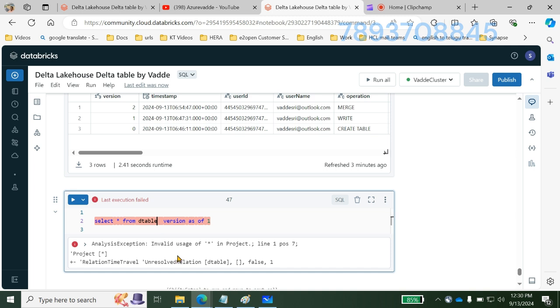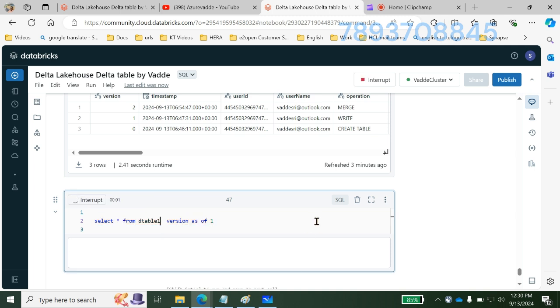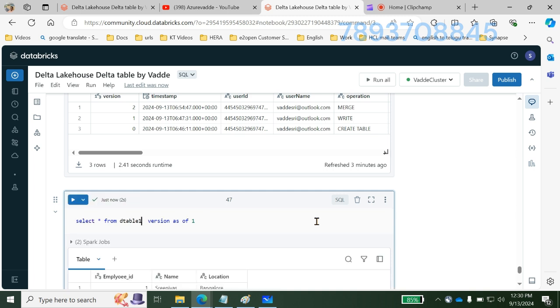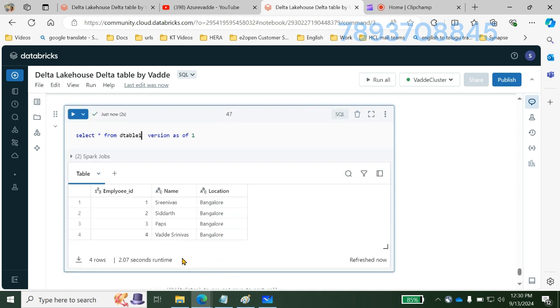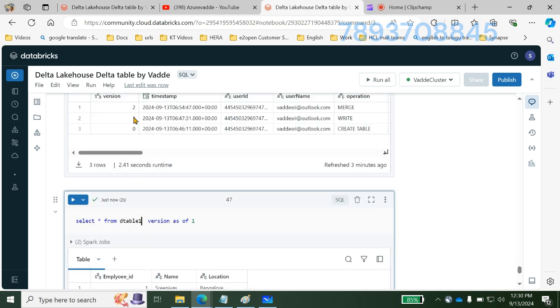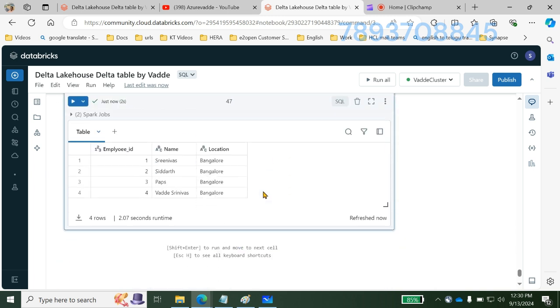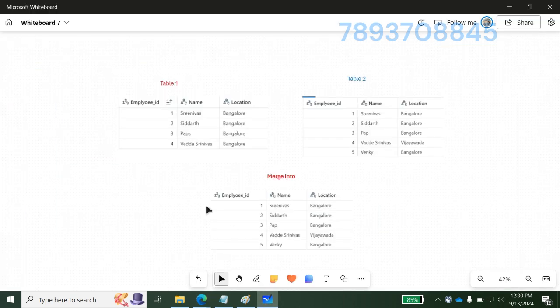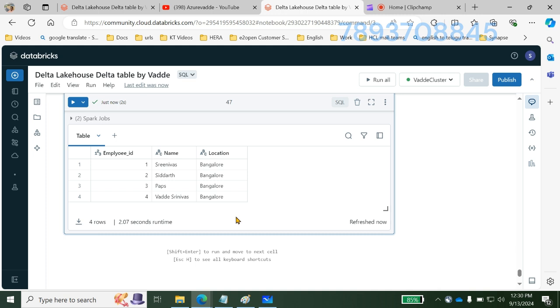See, it displays the records. Now current version is 2, but now we are getting the earlier version, the previous version. This old data, complete old data, we are retrieving now. In this way, we can get the history data.